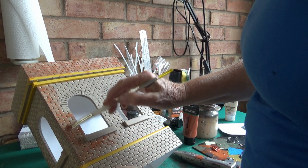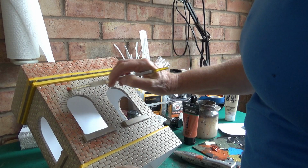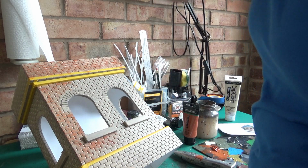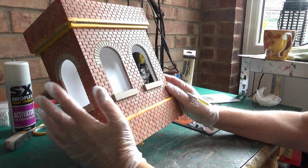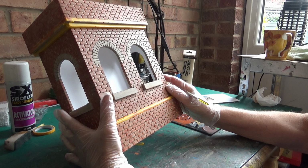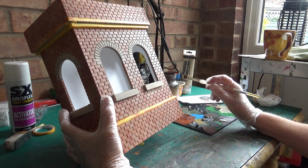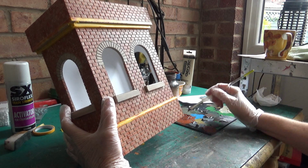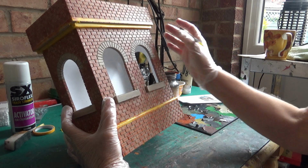So I'm going to carry on now putting this first coat of terracotta on, and I'll catch up with you when I've done that. The first coat of terracotta's on. So now what I'm going to do is I've just mixed up a bit of terracotta with a bit of burnt umber, to make the next colour that we're putting on.